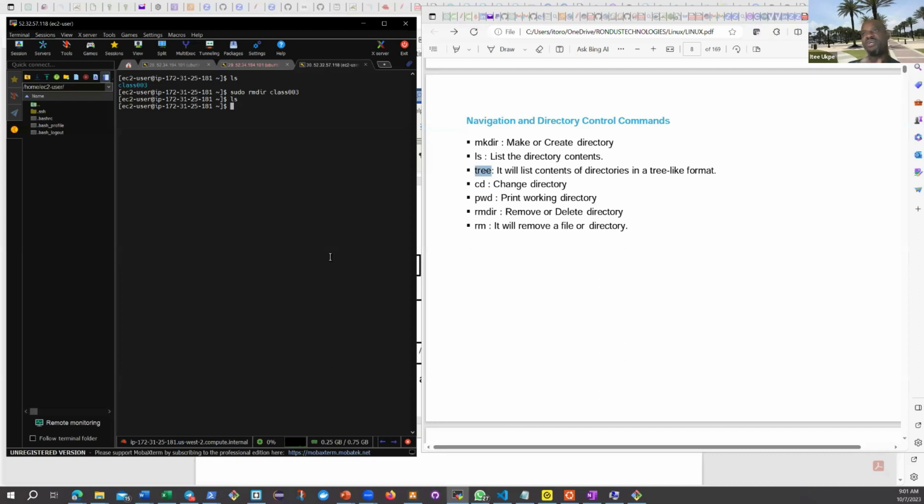Okay, so I've shown you how to make a directory, list a directory, create a tree, do a cd to change directory, use print working directory to see your absolute path, and how to remove a directory and a file. So we've done the basic Linux commands today.